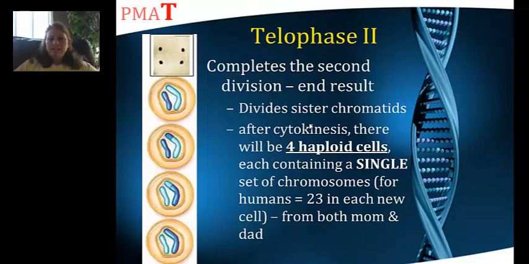So we've divided the sister chromatids. We now have 4 haploid cells, and each will contain half the number of the original chromosomes when we started with prophase 1. So we have 23 in each of these cells, so it could be sperm, it could be eggs. Male and female both go through the same process. We'll look in just a second at how the cytoplasm divides when it goes through cytokinesis. The females go through a little bit different process.